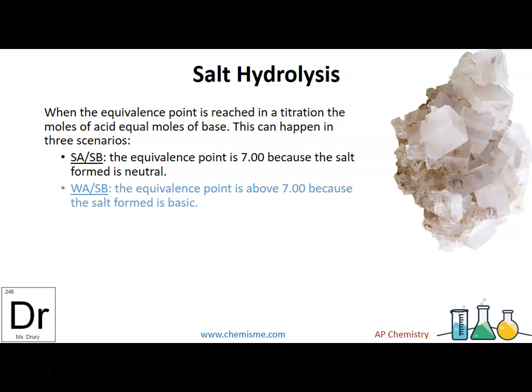But you can have a weak acid, strong base condition in which the equivalence point will be higher than 7. We're going to actually calculate how much higher than 7 it is, based on the salt that you made that was basic. And the other condition is where you have a stronger acid than base, so the pH will be lower than 7 because the salt that formed was acidic, and we're going to calculate just how much lower it goes.